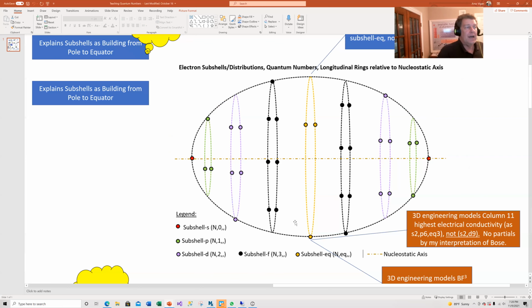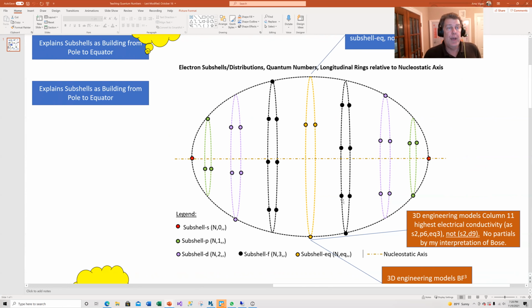And because of the combination of the Bose cylinders and this equatorial from my work, you now have a model where you don't have partial subshells. In my evaluations and work, you only have full subshells. So you can have, except obviously the first column and the last column, which become ionic. And so let me clarify that that is for covalent bonding. You must have full subshells, covalent.